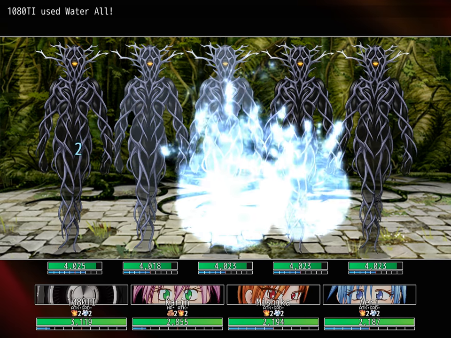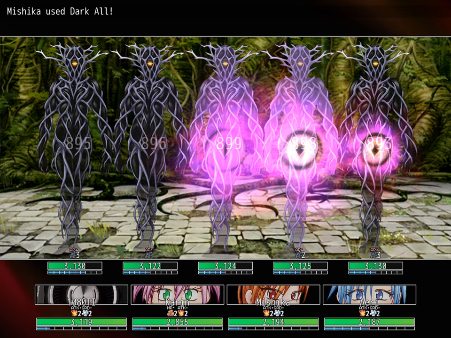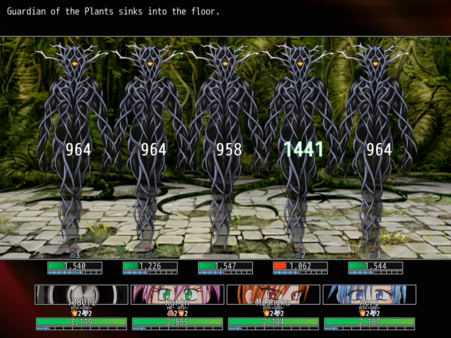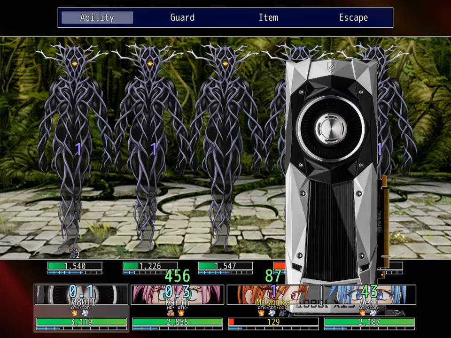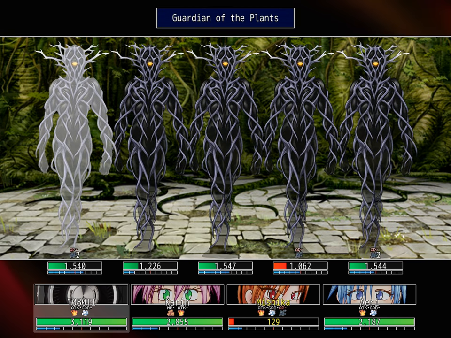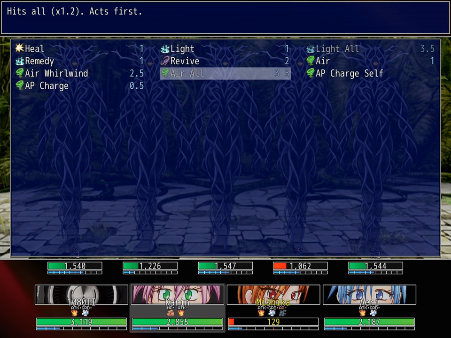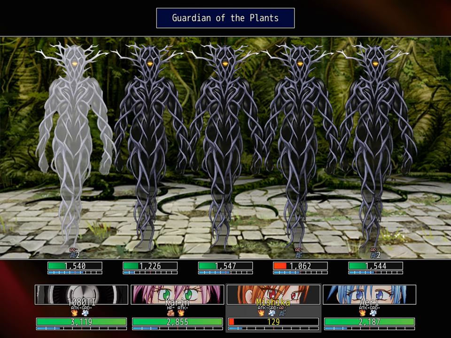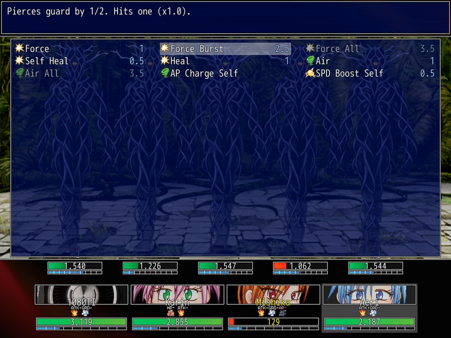AP charge self? Dark all. Force all! Holy crap! But I think if I keep going, I might be... No, I can't do it! I won't be able to deal enough all-hitting damage to them. Arg! Crap. I guess this is where I meet my maker, huh? Damn!